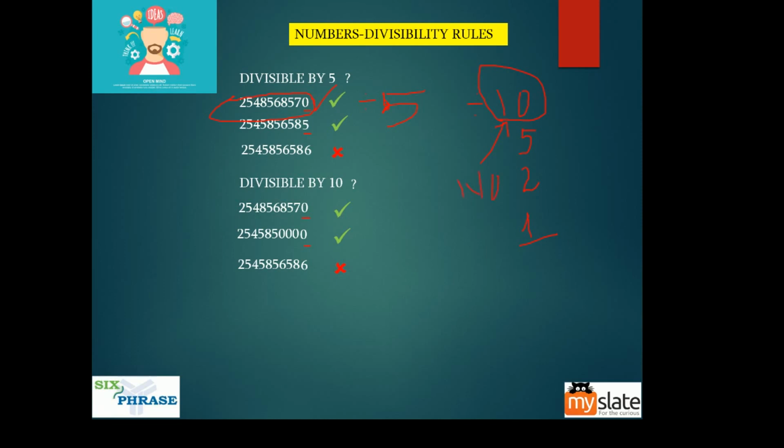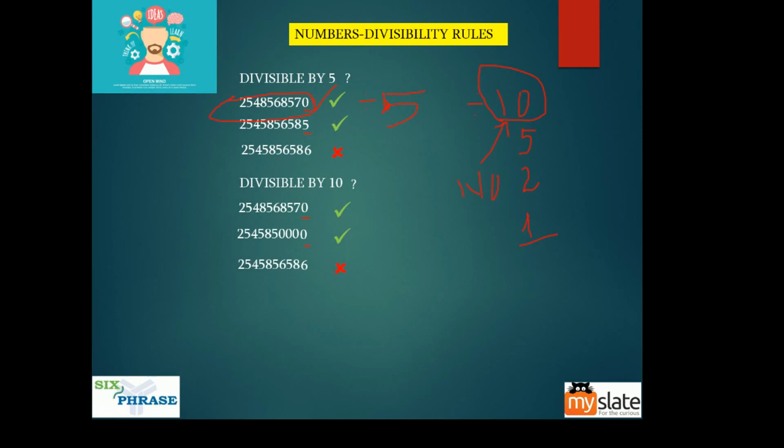Okay, so the given number is 10, and the numbers which divide 10 completely are called factors. Now what does this "completely" mean? A number can divide a number completely when the remainder is 0. 1 can divide 10, what is the remainder? 0. 2 can divide 10, what is the remainder? 0. 5 can divide 10, what is the remainder? 0. 10 can divide 10, what is the remainder? 0. So it means 1, 2, 5, 10 can divide 10 completely.